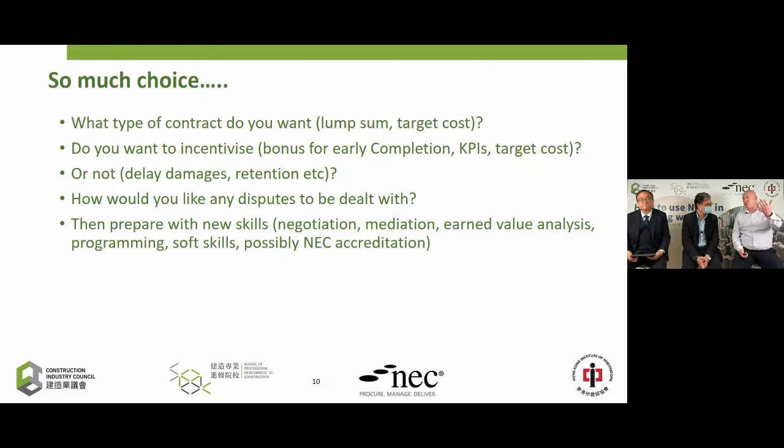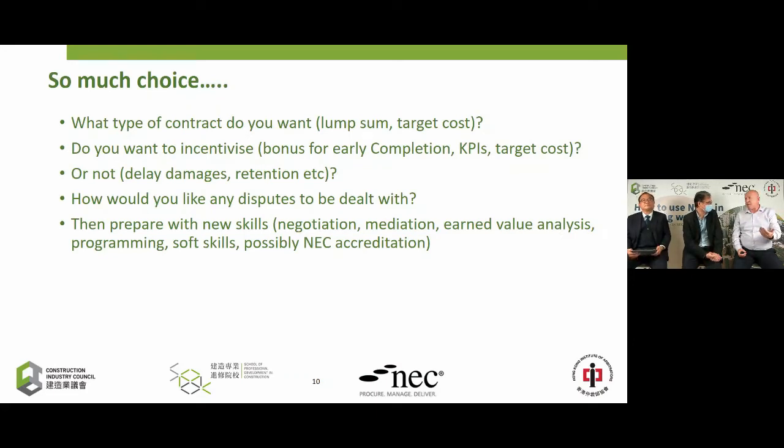Again, there is choice, that's the point of this slide. There is choice for you in your building contract. But as an industry, particularly the building industry, do we all have the necessary skills to use a very modern day, I think fairly simple form of contracting? Are we trained to do the right things? I wasn't trained to do any of the things I find myself doing now.